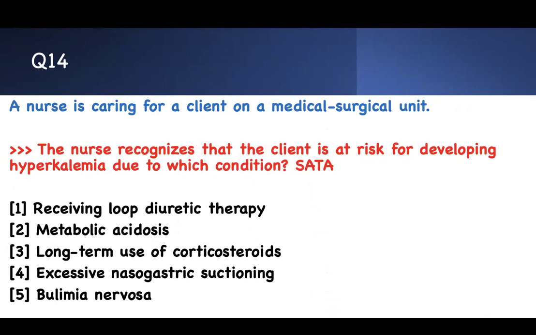And this is caring for client on medical surgical unit, right? The nurse recognized that the client is at risk for developing hyperkalemia due to which condition? Which condition will make you develop hyperkalemia? We've already seen it, the buzzword, the mnemonic to know hyperkalemia. But I change it. I just want to broaden your knowledge so that you don't depend on those isolated things, such that when the NCLEX gives you a harder one, it's easy. This is the same thing. I make it harder a little bit, but you can use the same content.